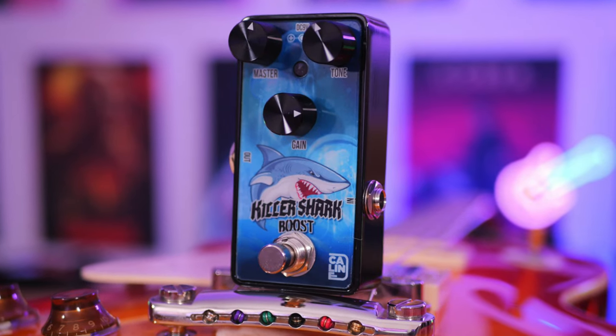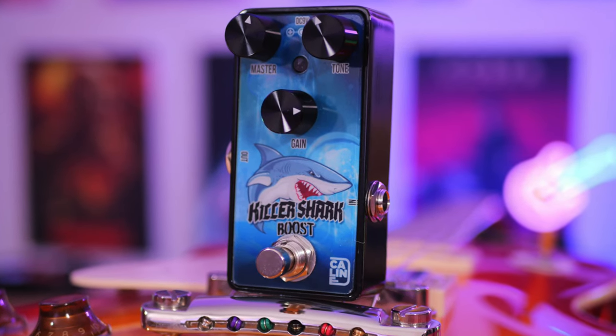Now, Caline, I've said this for years, they've been making great effects pedals at an affordable price. This is my favorite range of pedals I've had a chance to test, and I've reviewed a few of them already. I'll leave the playlist up in the cards. I think if you pair this with one of their delays, or even the Green Mamba Overdrive that I showcased in this video, you'll have a really great sounding rig on a budget. So this gets the big thumbs up.